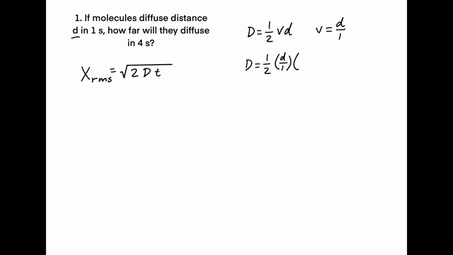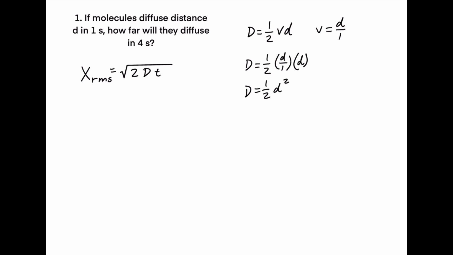But go back to the other problem, on the last problem, this was 6d. So make sure whatever d is, that's what you're plugging in for your d. So if this was 6d, then we put 6d. Obviously it's not, it's just d in this problem. So we're going to say our diffusion coefficient equals 1/2 d squared.